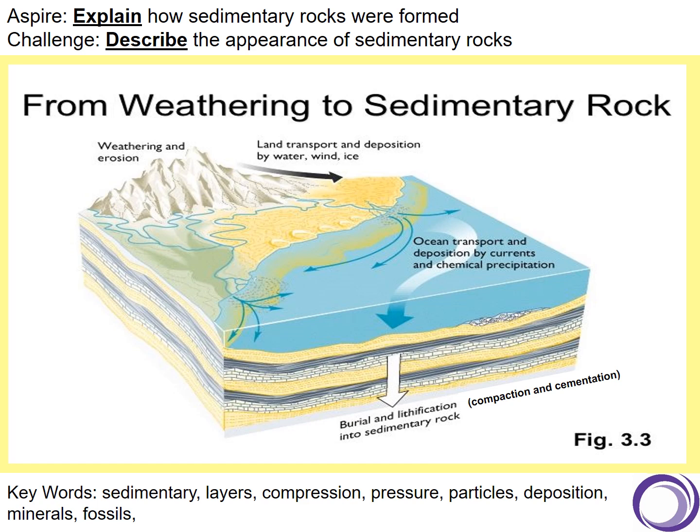So, in summary, from weathering to sedimentary rock, the weathering and erosion process breaks down rocks from mountains and other areas. Transport by wind, water and ice causes the particles to be moved from one area to another, and deposition happens in the shallow waters where the sediments build up in layers. The layers are buried by further layers of sediment, and then the pressure from above causes compaction and cementation in order to turn it into sedimentary rock.